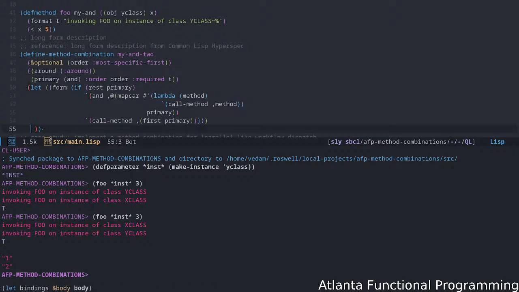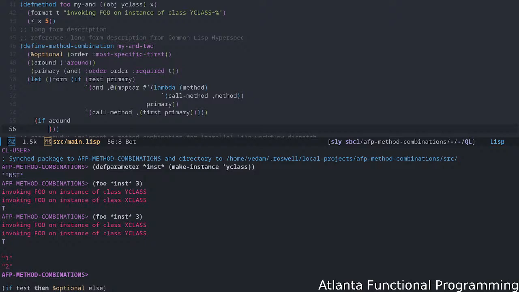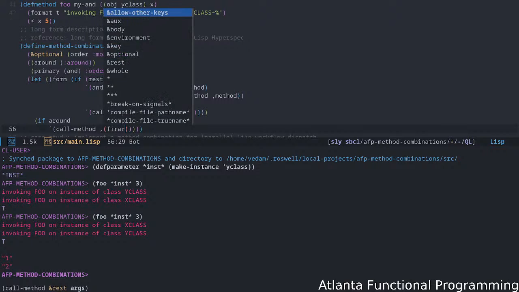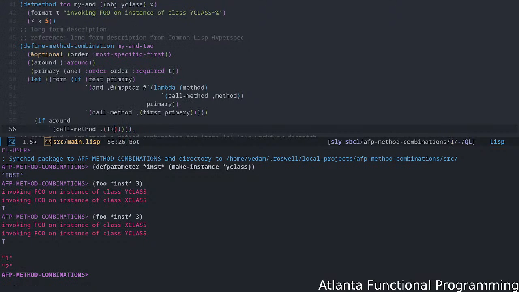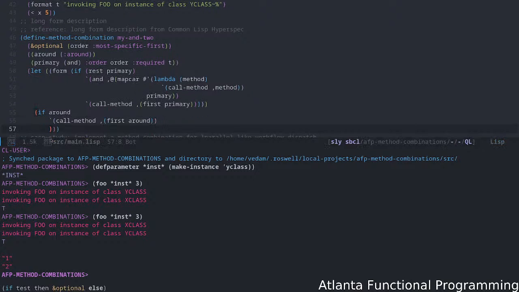But if you have around methods, what you want to first do is call method on the first of the around methods, because it's going to be passed in potentially as a list.